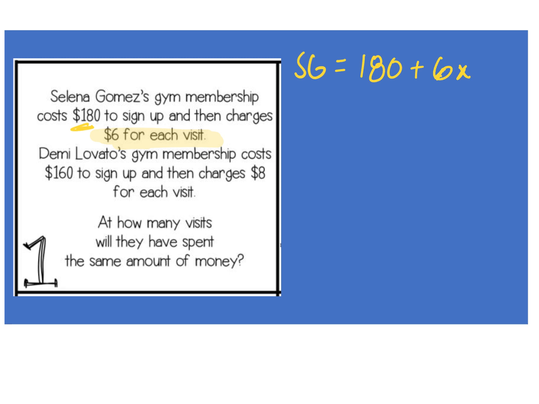How do you feel? Good. Let's come down here and look at Demi Lovato's. Demi Lovato's scenario is very similar. However, we notice that Demi Lovato, how much does it cost to sign up? $160, so it's a little bit cheaper to sign up. But what is it per visit when she goes? $8. Do we know how many times she went? No, so we call that X.